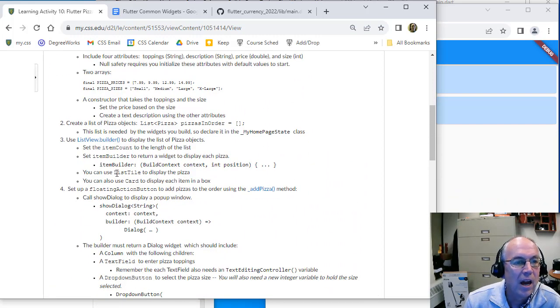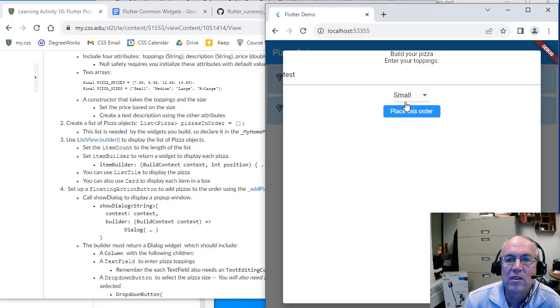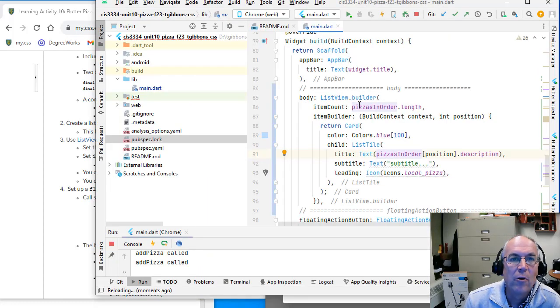So now I have this all done. I've added this builder. I added the card here. I could, if I wanted, change some of the layouts. So if this bothers you, you can add some things here. Like maybe you want to center this. I never like it that it's over here. So how do I center? Where is that?